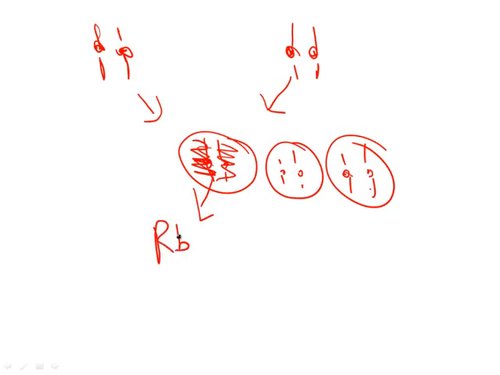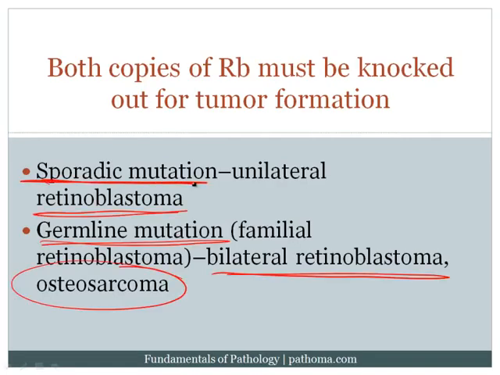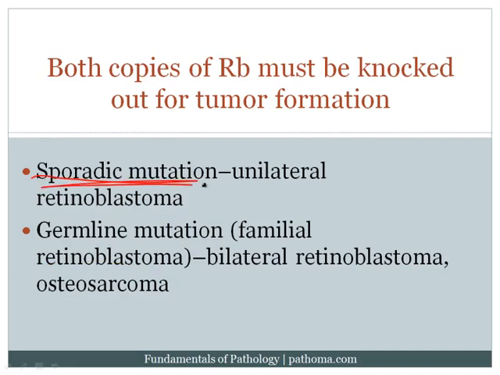All right? So what's the probability that 1 in a billion cells would actually get hit, the exact same cell would get hit twice, and both copies would be knocked out? It's essentially 0. And that's why retinoblastoma is almost never seen. It's a very, very rare tumor, and it's very unlikely that you would ever see it except on examinations. And so that's why I say here in your text that with a sporadic mutation, the most those patients would ever develop is a unilateral retinoblastoma.